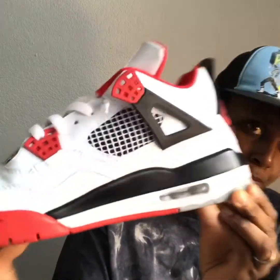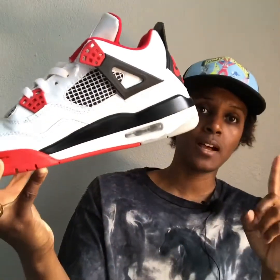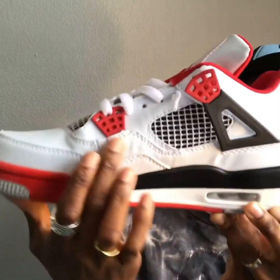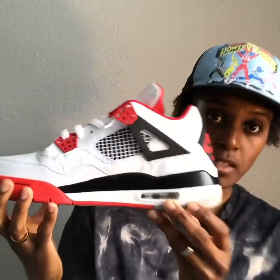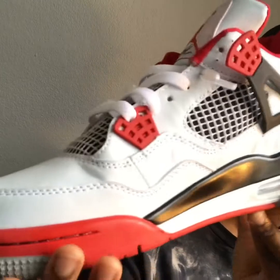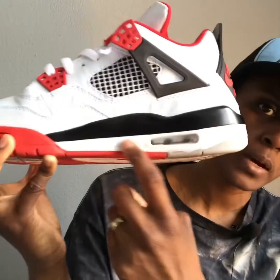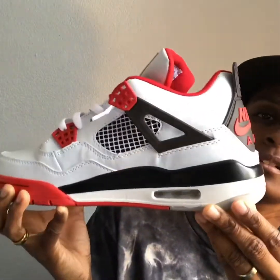So the inside review here, as you can see, is already starting to crease up a little bit. I only wore these one time and they're already starting to crease, all because these are not real leather. So they will crease up fast. But yeah, here's the inside there. The white, I mean this white and this white. This white is kind of a creamy white, but this white is really white. So this is a creamy white, and this is a white white. Yeah, white white. So on the inside here, it says Nike Air there.